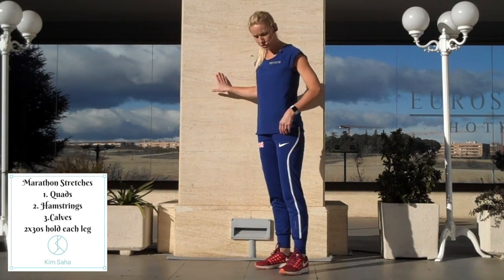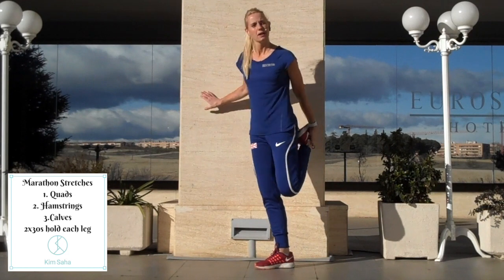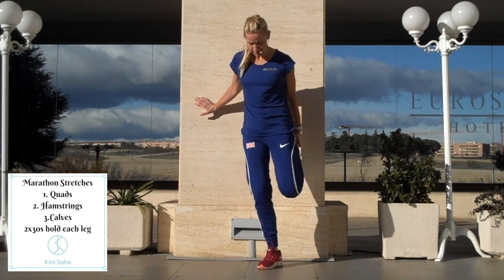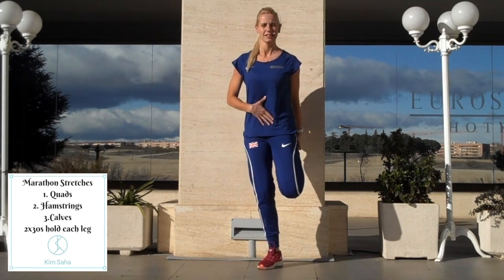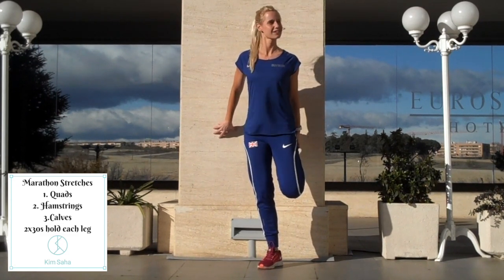The one you're going to want to stretch first is the quads. So you're going to bend that knee, bottom under, sink into the standing leg, tuck the bottom under, scoop the tummy in, open out through the chest.